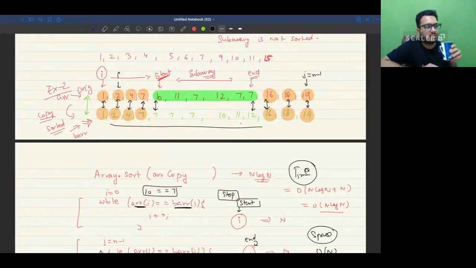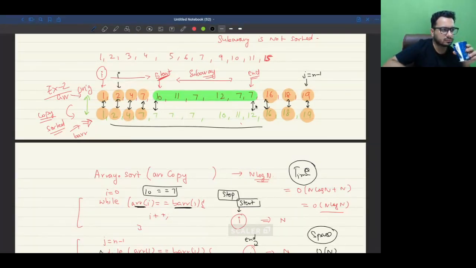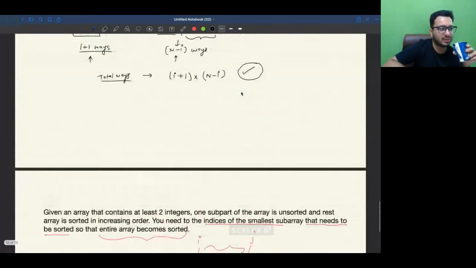Gangadhar says, is this the solution or will we optimize again? What do you think? It needs to be optimized, but how? How can you optimize? What if two subarrays need to be sorted?